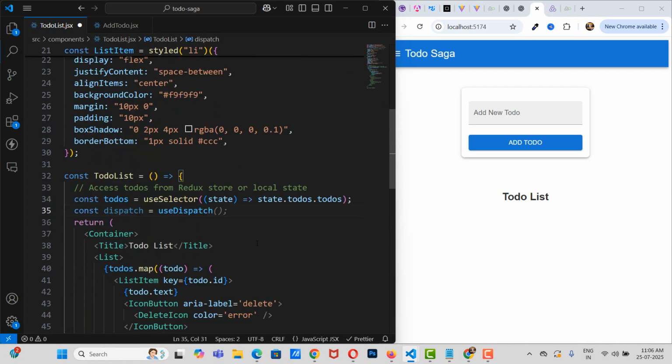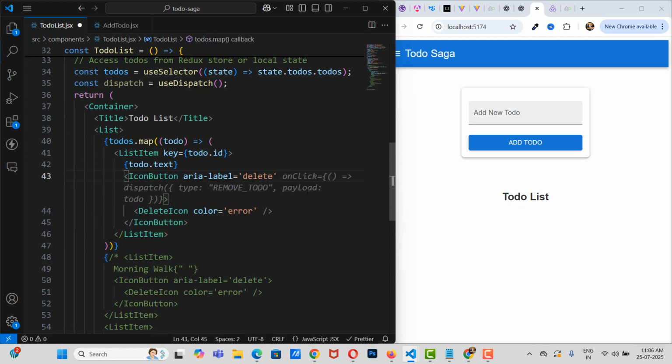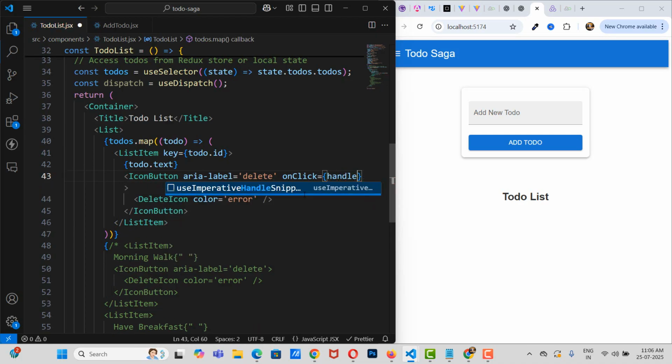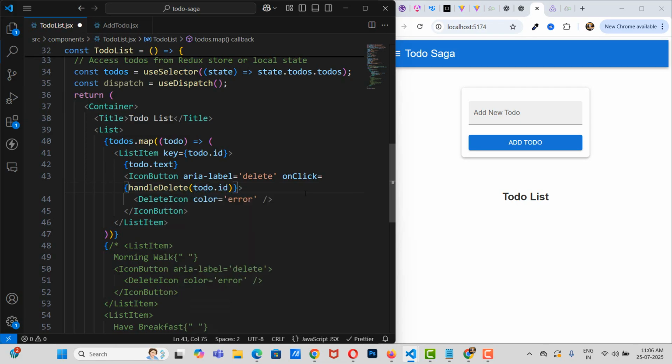Okay, and let's close this, and now inside the icon button, I need onClick. So onClick equals to, and here I'm going to pass the function which is called handleDelete, and here we are going to pass the todo.id, because we are using the id to delete the todo.